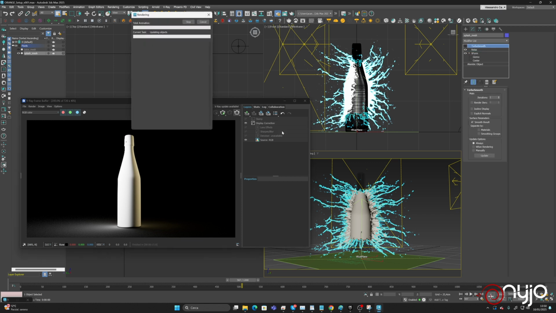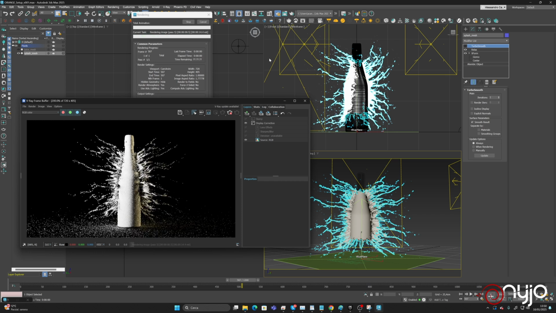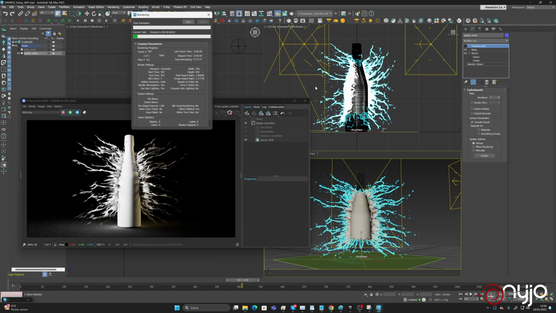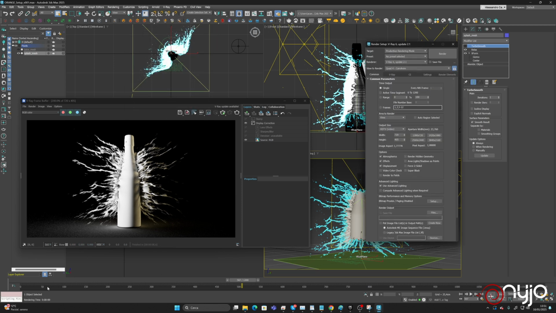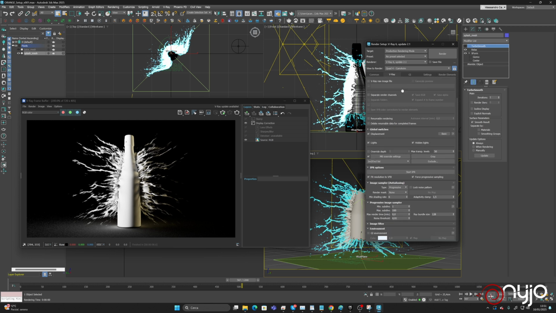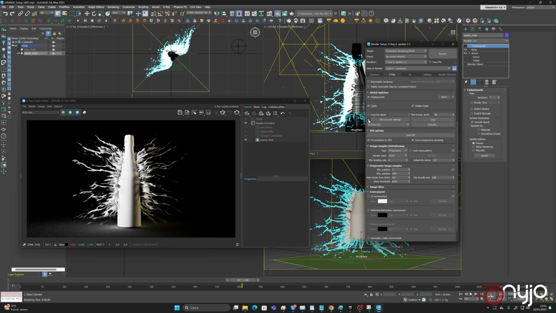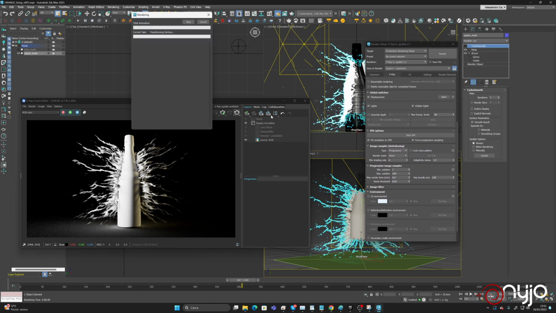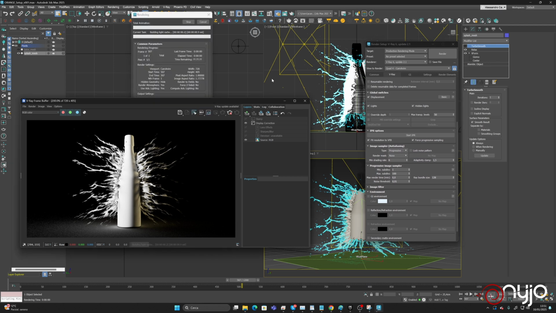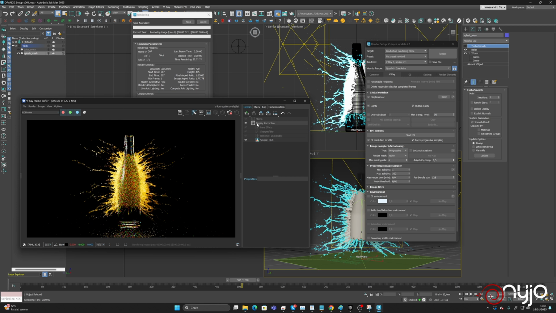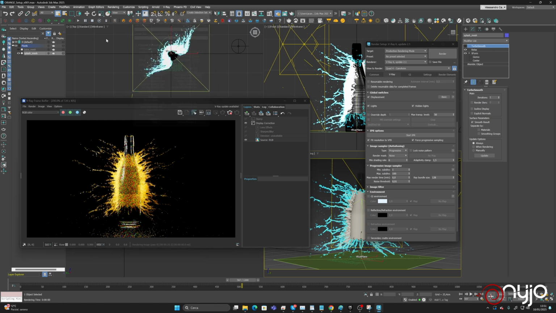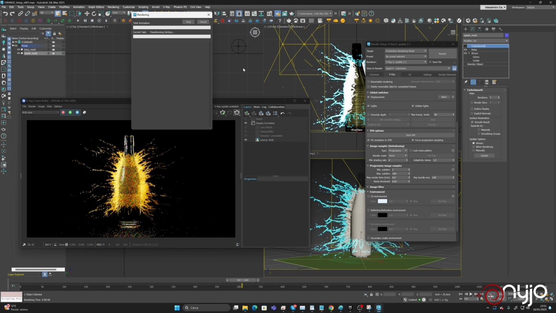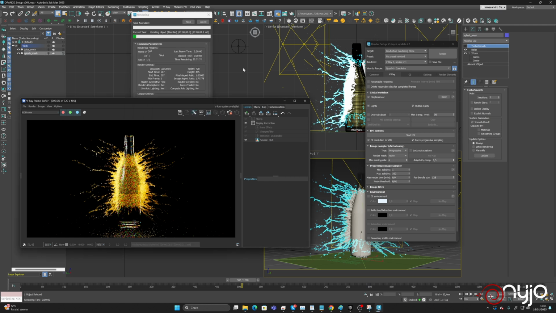Let's double check what's going on. Okay, there is a problem with the turbo smooth. We'll see later if we still have a problem with it. By the way, if we go back in V-Ray and remove the material override, it is time to check how it is looking. So you see that it's going to be really nice. So let's add back also the juice inside the bottle. Then we can render.